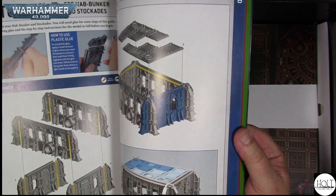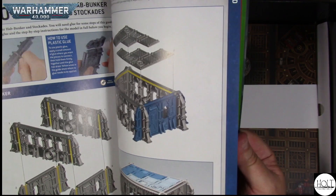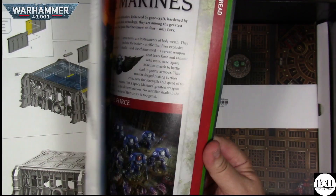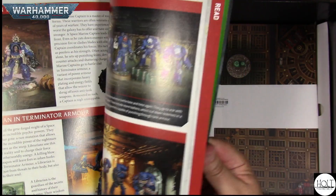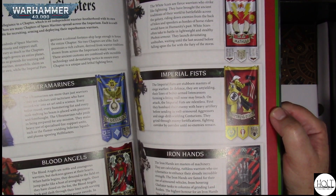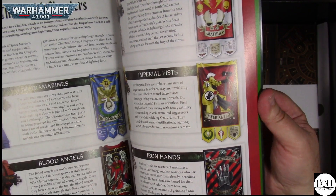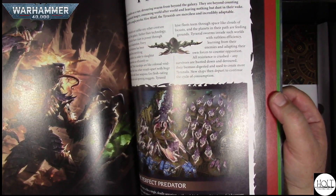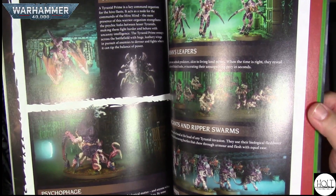So it's a push fit one, didn't have a whole lot of issues with the other guys that I did. How to make your bunkers and stockade — got to know that. Some little reading material for Space Marines — shows you a few of the different chapters. I'm not sure which ones I want to paint for this set, I'll decide on that. Same with the Tyranids — some background story on them, very cool.